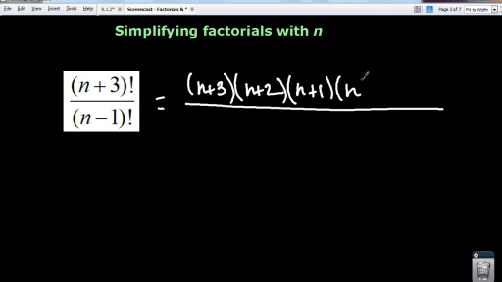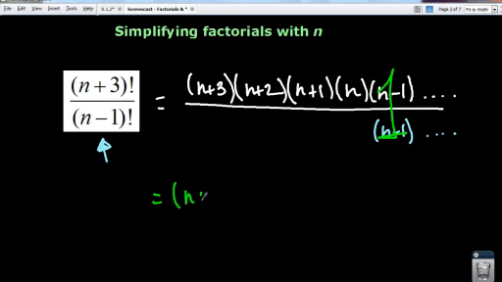Take away 1 from this, we get n, so you see I'm deducting 1 less. I'm going to stop here, although this would go on forever, right? Because it's n, and I don't know what the value of n is. Why I stopped at n minus 1 is because look what I have in the denominator. My first term is n minus 1, which means that this isn't going to appear in my final simplified answer. N minus 1 times quantity n minus 1 is 1. So my final answer is long. It's quantity n plus 3 times quantity n plus 2 times quantity n plus 1 times n.